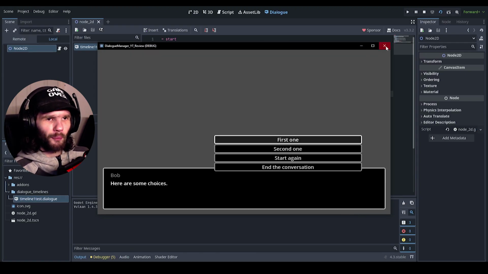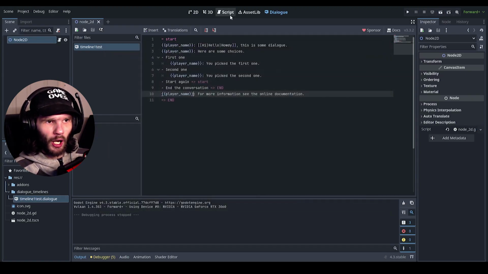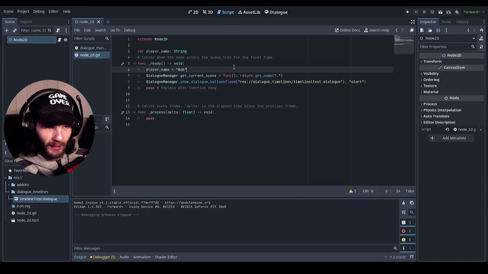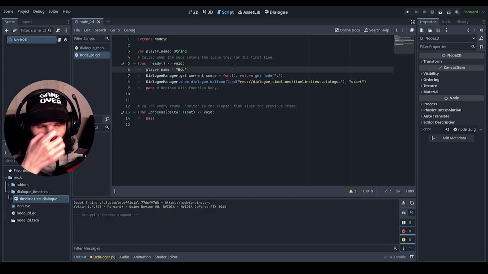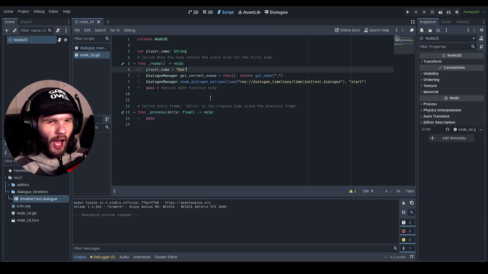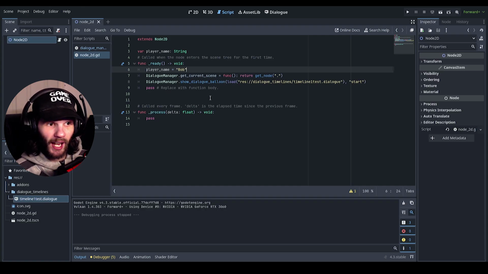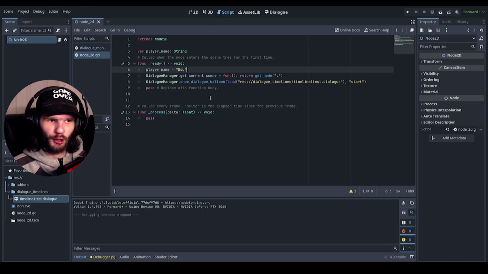So when I tried making this video before, I tried doing this exact same thing, but it kept giving me an error, and the only reason why is because I already had another node and another script that opened up the dialogue manager. It was using that current scene, that current node.